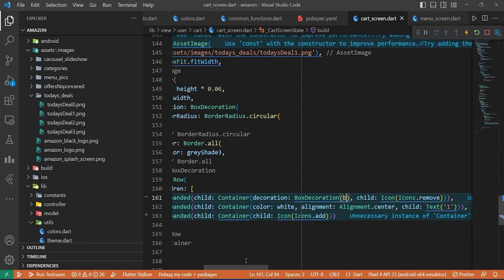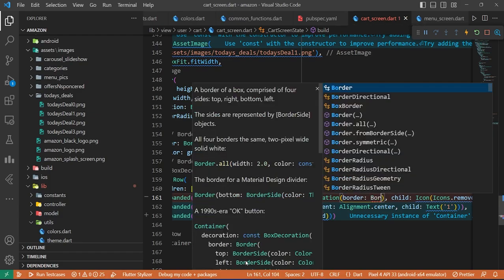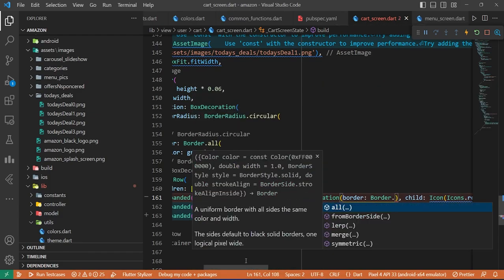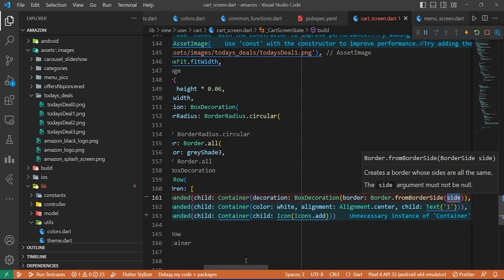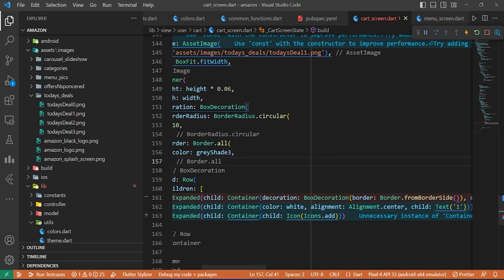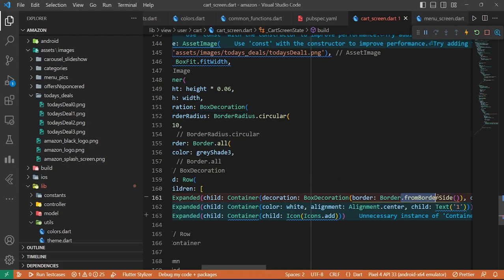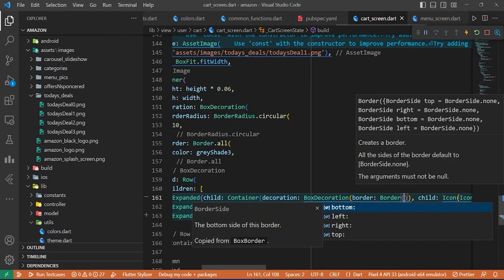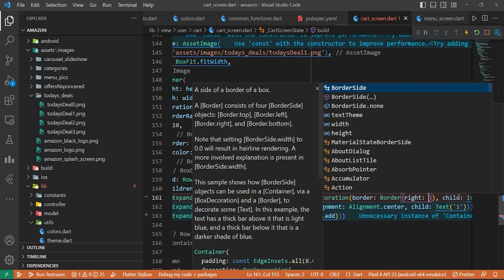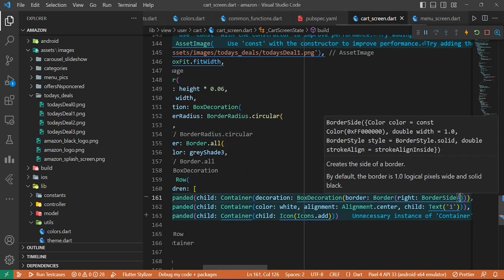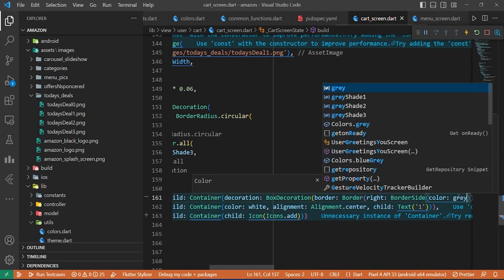So here it will be border right. Color gonna be gray.